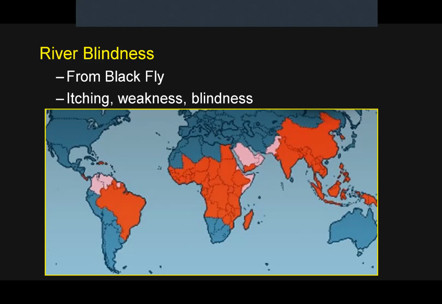River blindness comes from the black fly. It's actually a worm, a parasite that gets into the black fly from the river. Then the black fly bites a person, and then those worms go into the person's body and bloodstream where it multiplies. And over the course of up to 30 years, it'll multiply in the body, causing lots of itching and weaknesses. And then it'll collect in your eye and cause scarring in the eye and cause people to go blind when they're about 30 years old.